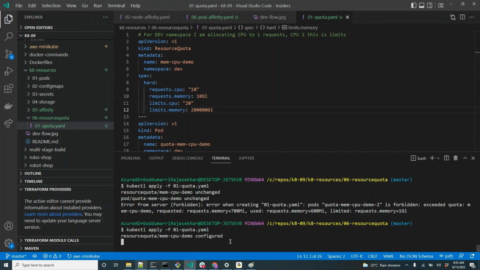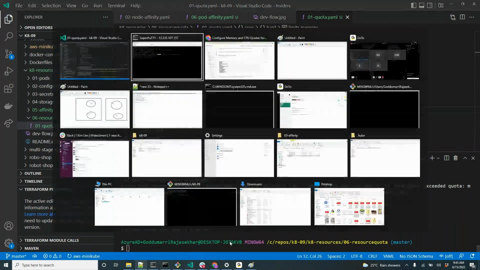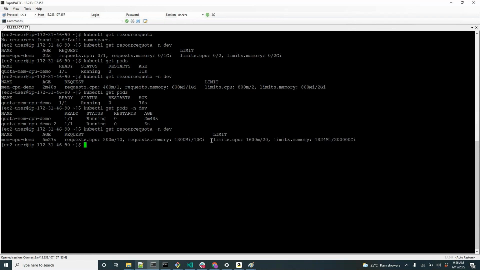Ours is a simple cluster. Okay, now it is running. Let us check the resource quota. Yeah, so we have it. So this is how you apply quota to your namespaces.